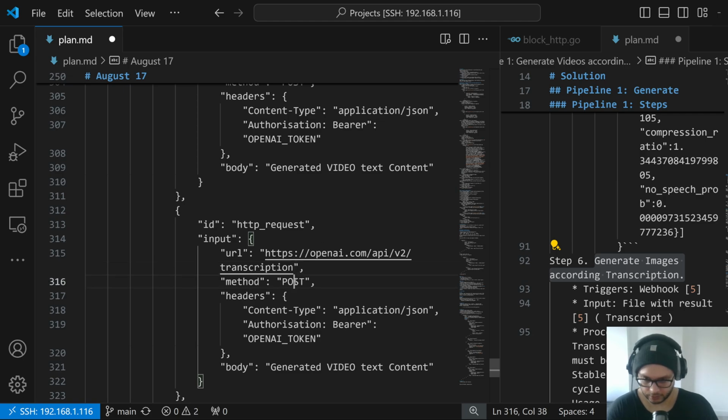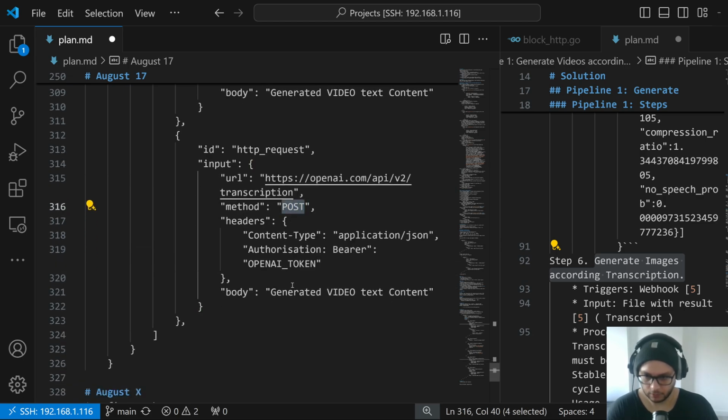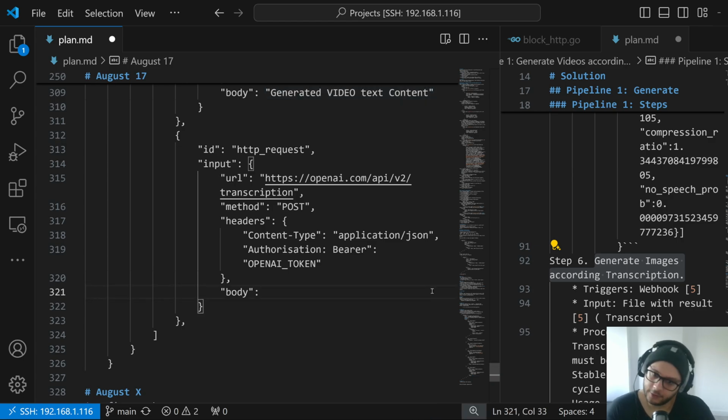It accepts post method, but there is a problem because it's not body as text, but a binary thing. So in this particular case, it won't be application JSON. It will be application octet stream.